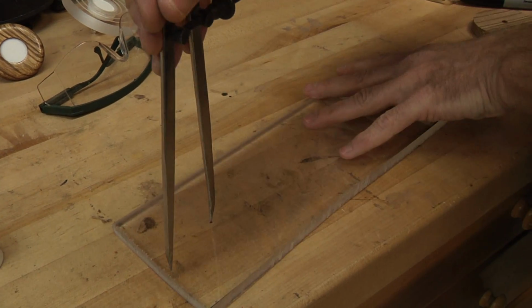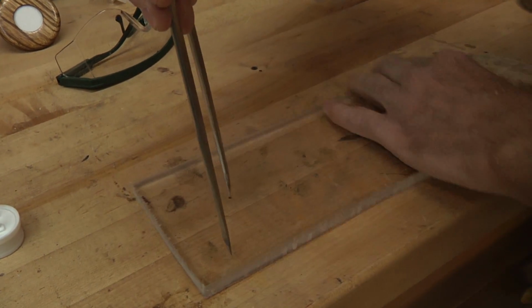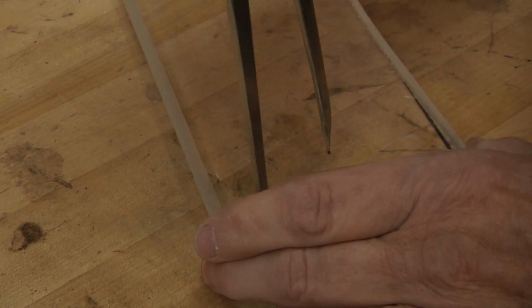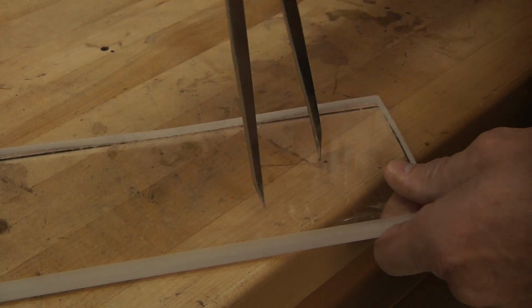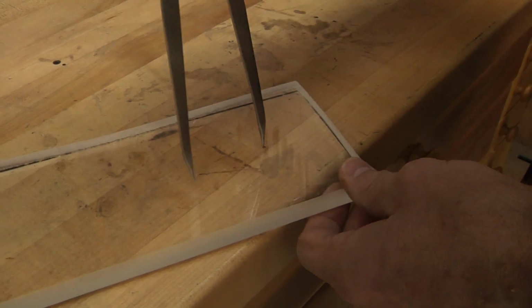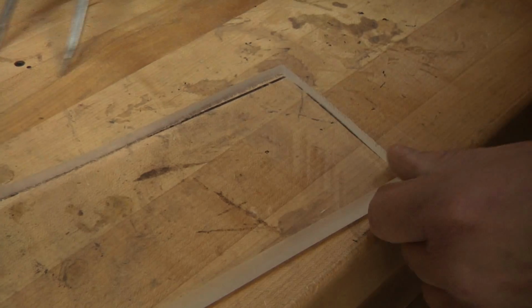So what I want to do is actually try to scratch the surface. Yeah, I can see it. I don't know if you can, but trust me, there is a big scratch going on there. Go back into my registration mark. This scratch is what I will look at when I put this on the bandsaw to cut it out. And if I stay in that hole right there, I'll have 1 scratch instead of 16. There we go. All the extra scratches I made are on the outside.